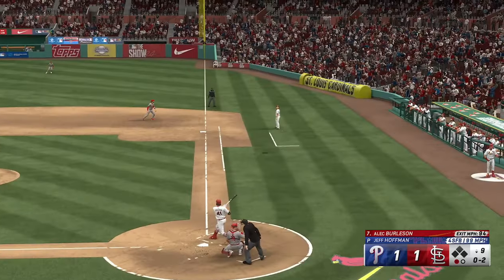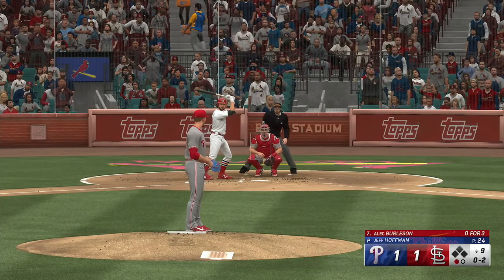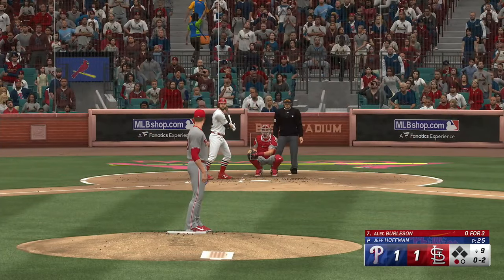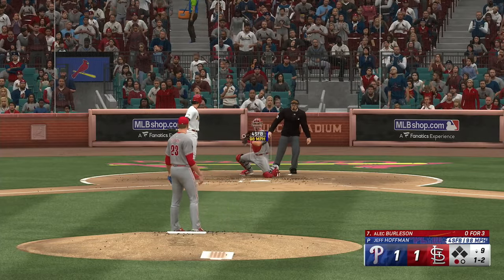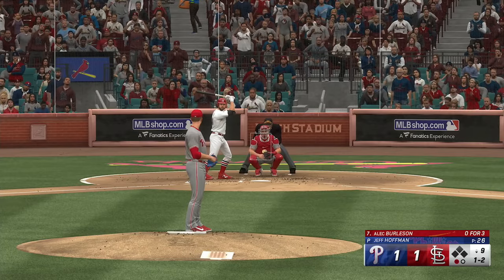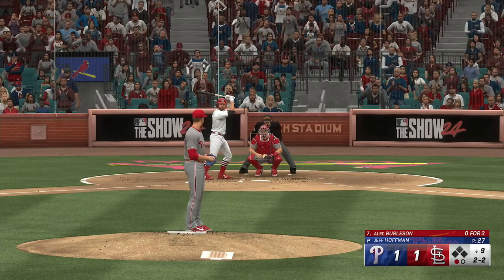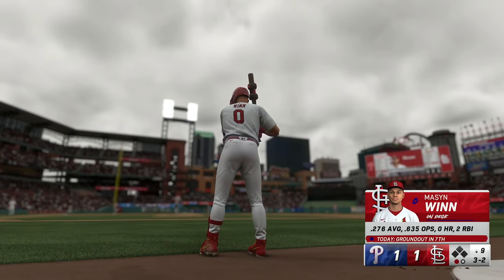Left-hand batter waits. Spoils the two-strike pitch, and he'll see another. And here it comes. Gets a piece and stays alive. Bases empty, one away. We're in the last half of the ninth inning. And that's off the inside edge. Now one and two. That one way inside. And misses inside. Mason Wynn waiting for a turn at the plate.